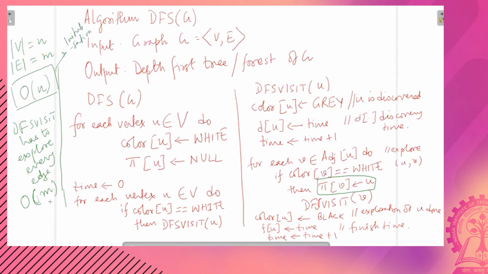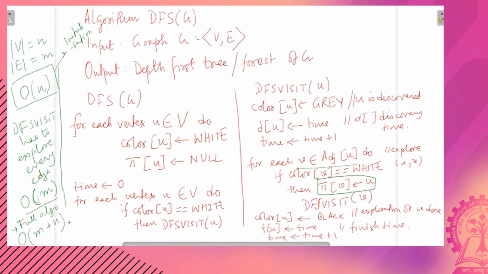This is order n, and the DFS visit, since it has to explore all the edges through this adjacency list traversal, this exploration can take order m time, and therefore the order of the whole algorithm is m plus n.